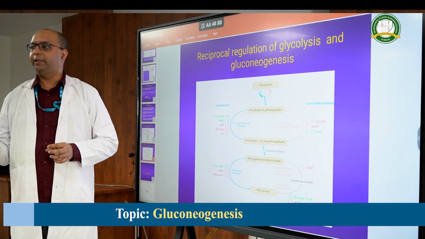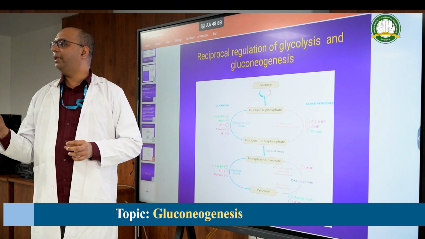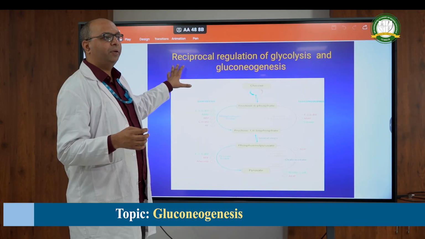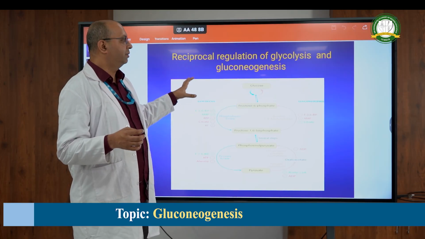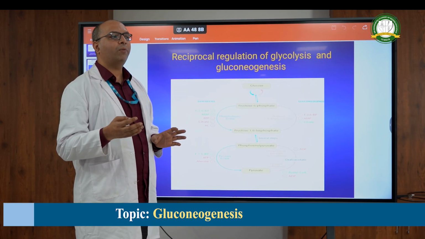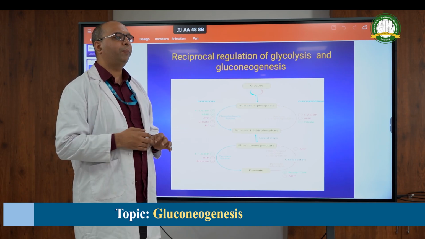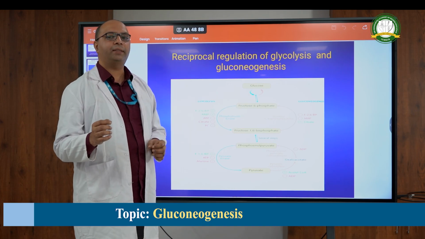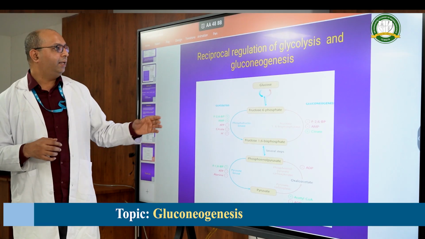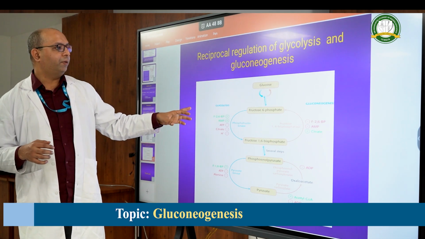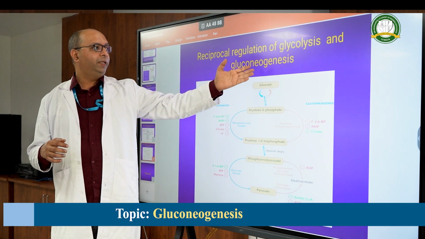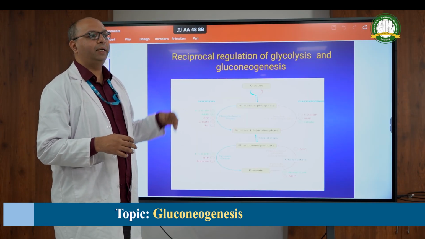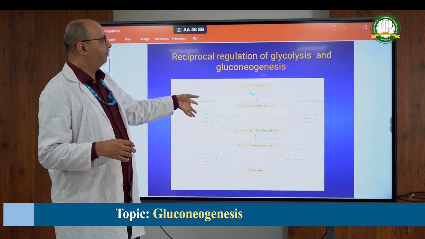These are the substrates. And we have to remember four key enzymes of gluconeogenesis which circumvent the irreversible enzymes of glycolysis. Which are the four key enzymes? They are pyruvate carboxylase, PEPCK, that is phosphoenolpyruvate carboxykinase, fructose 1,6-bisphosphatase and glucose 6-phosphatase. And you have seen the reciprocal regulation of gluconeogenesis and glycolysis, and 6 ATP is required for gluconeogenesis.